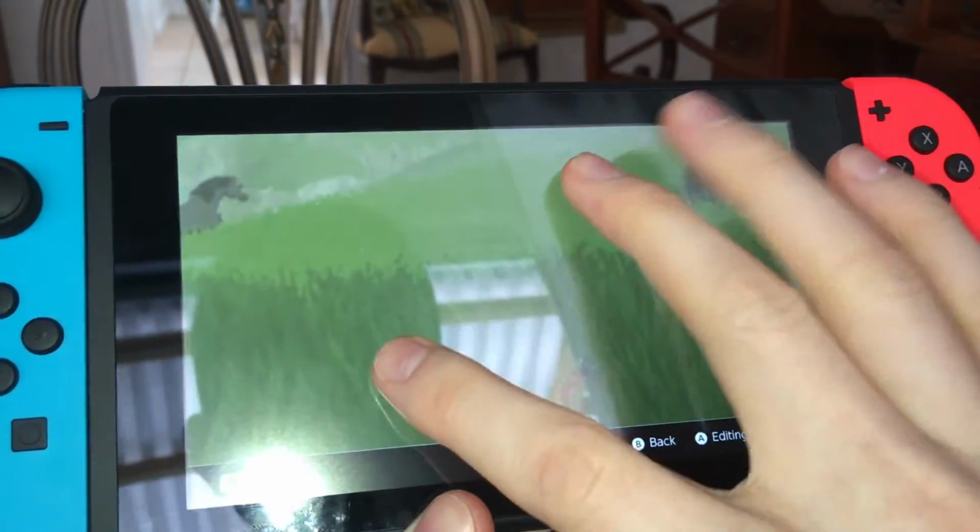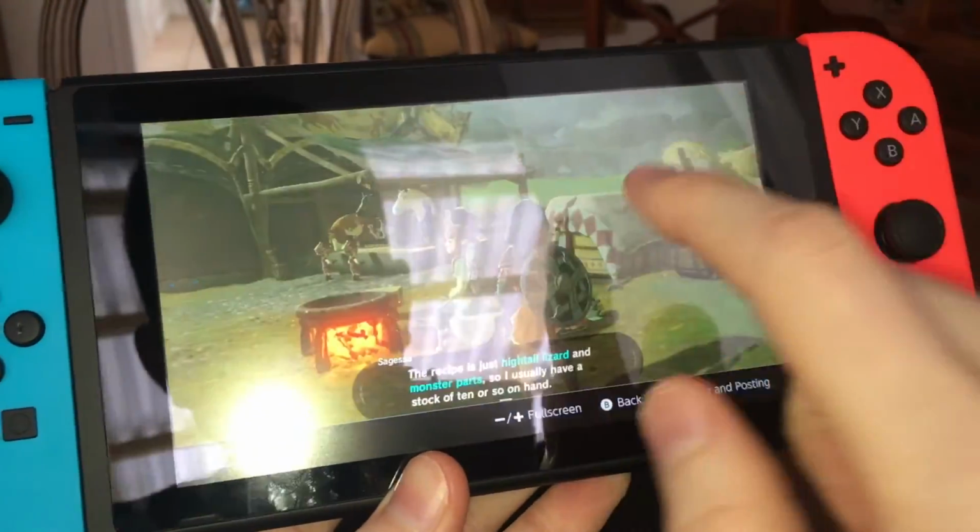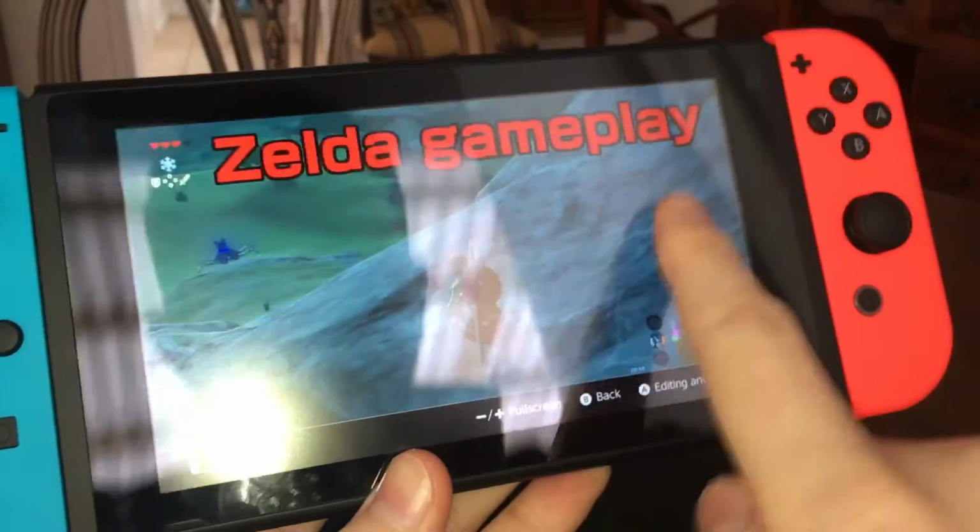It's great to use. You can zoom in. I mean, it's very smooth to use. So they managed to make a good screen.